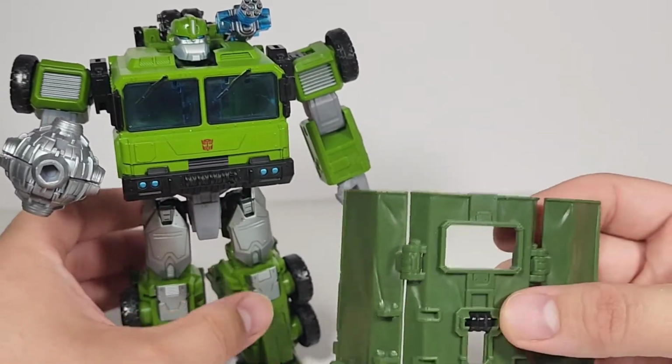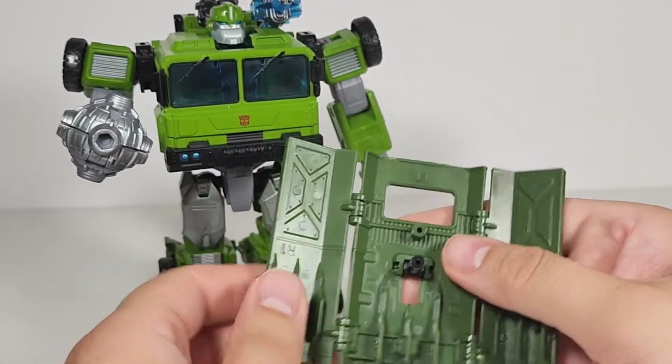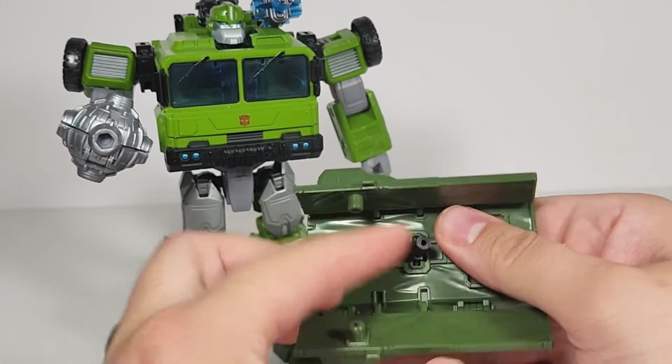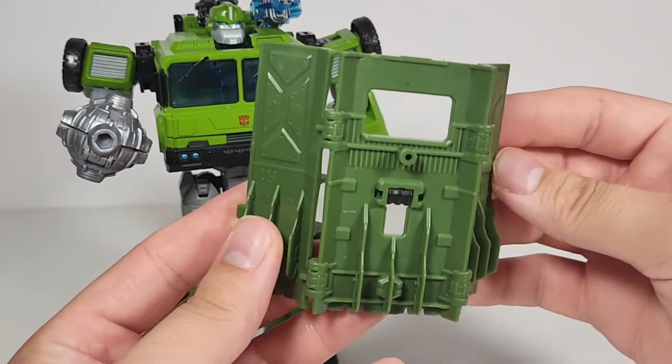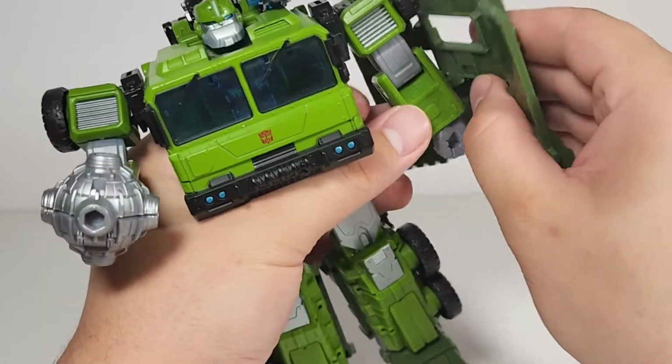Then we got the riot shield. Well, you can do a couple different things. So instructions, you can do this. Let's just pop that out the other way. I mean, you can go that way. The more I look at it this way now on camera here as I'm doing this, it does look pretty cool that way as well.